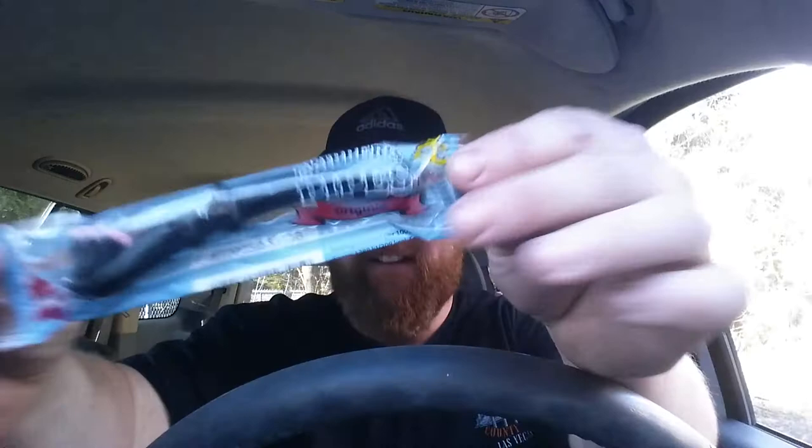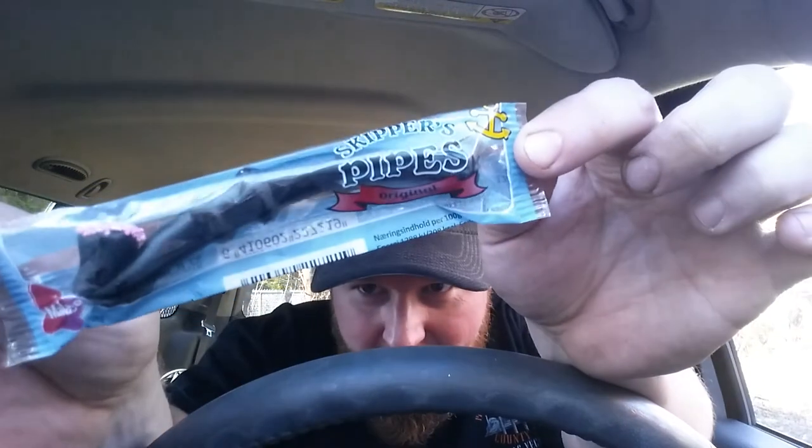What is this? Candy? It's like a licorice pipe. Yeah, I think it's like a licorice pipe. Skipper's Pipes Original. Interesting. I'm not complaining. I always like extras.